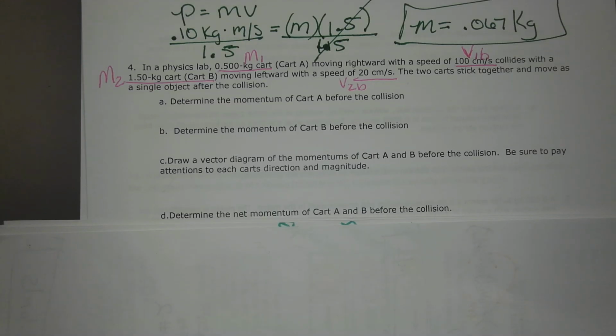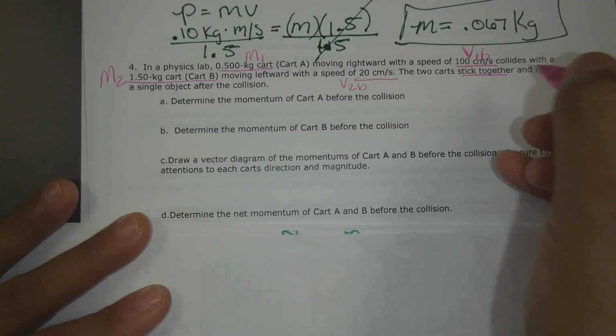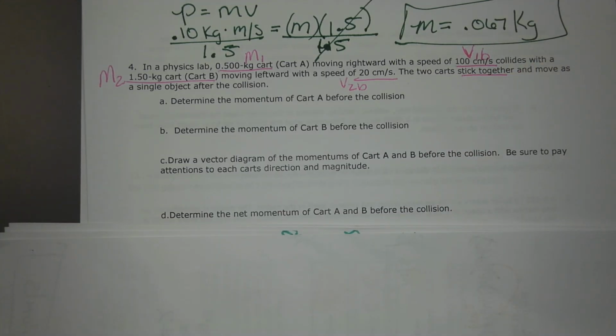And remember, conservation of momentum. The amount of momentum before should equal the amount of momentum after, in a closed system. If for some reason you do it and the math is off, is it because your calculator is broken? No, it must mean that you're in an open system, right? So just tossing that as a reminder. The two carts are going to stick together. They collide and get stuck together. I just want to toss that out there.